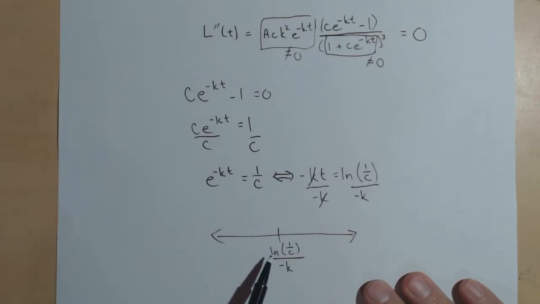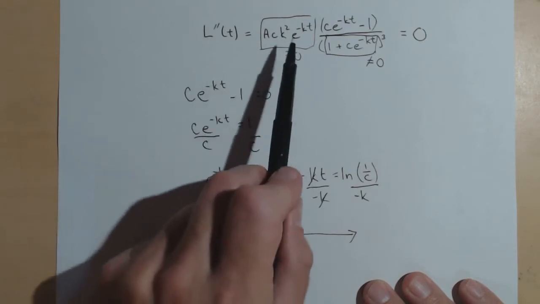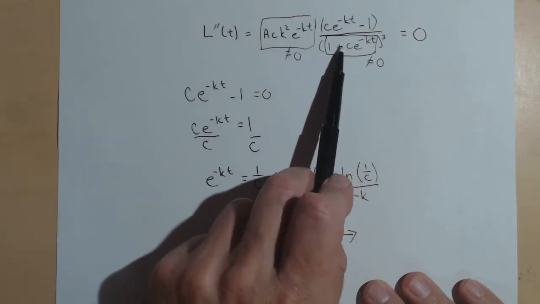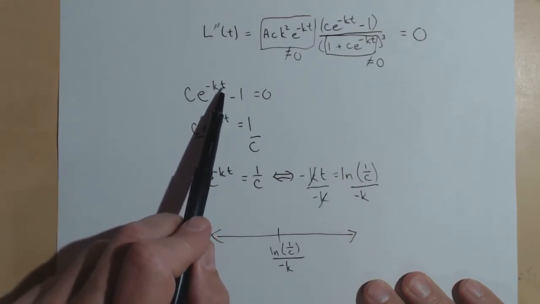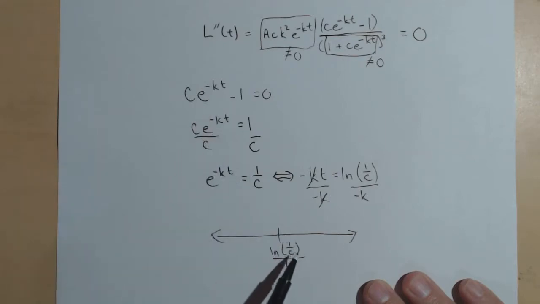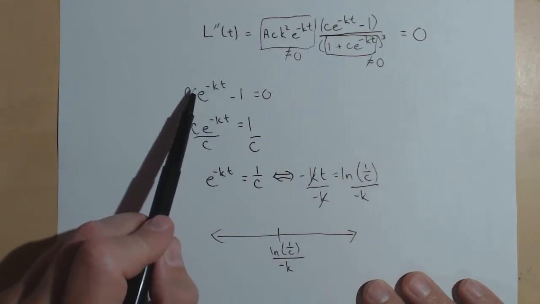So in trying to determine what our concavity is going to look like, to the left of this point, if we're going to be inputting values into our second derivative, and we're only concerned with this part here, this will always be positive, this will always be positive. So this is the only thing that's really going to make a difference. Well, if we use t values that are smaller than this, then what's going to happen is we're going to have a number here that's going to be less than 1.